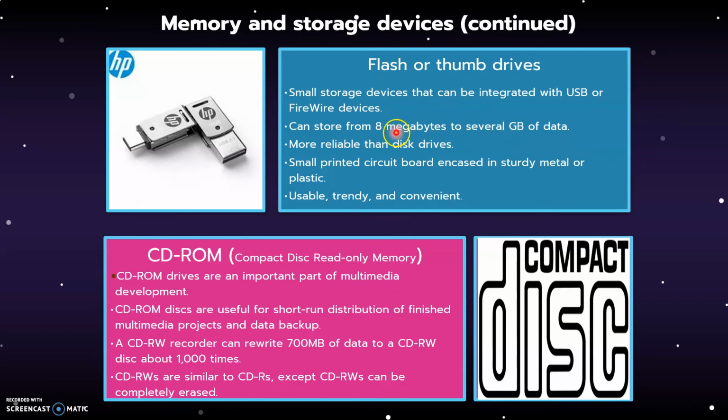Okay, so the next type of memory is the flash memory, or we call it a thumb drive. Sometimes maybe we call it a kitchen drive. It also connects to the USB port on your computer. This is the most convenient memory that we have, meaning that this type of memory we can bring anywhere. It is a small storage device. So in order to connect that memory to your computer, you will have the USB connection.